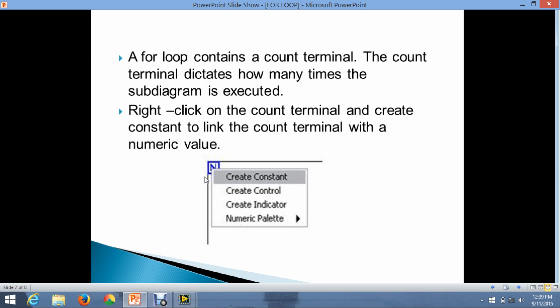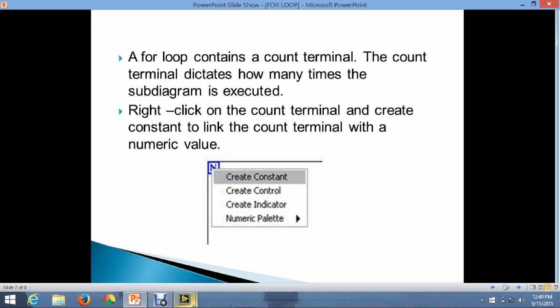The count terminal specifies the number of times to execute the code inside a for loop. If you wire 0 or a negative number to this n count terminal, then this loop does not execute.